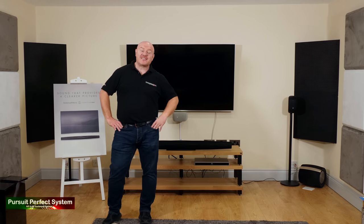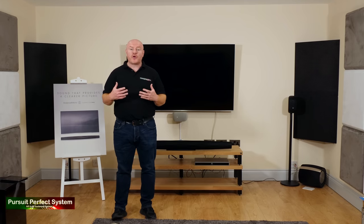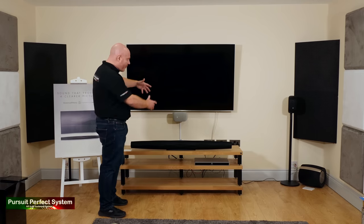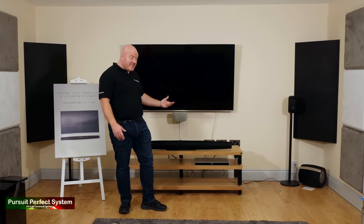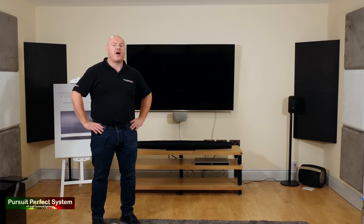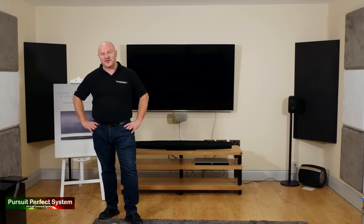It sounds fantastic. Let me compare, right? So how does this sound compared to the Formation Duos? Obviously, the Formation Duos are more transparent. They are proper speakers, tweeter on top. It gives things a little bit less haze to the sound. It's clearer. But is this engaging? It's just an enjoyable, engaging listen for all those different music styles. For a soundbar solution, this one's killer. This one's absolutely knockout. I genuinely can't believe it.